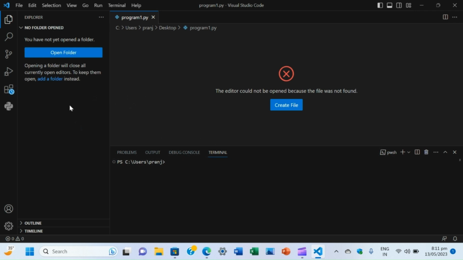As you know, this Visual Studio Code can be used for writing code in Python, JavaScript, HTML, C++, and some more languages also. It supports so many languages. But before using it, we download Python since we are interested in Python.